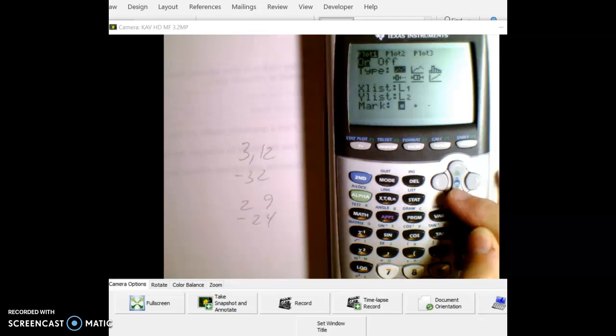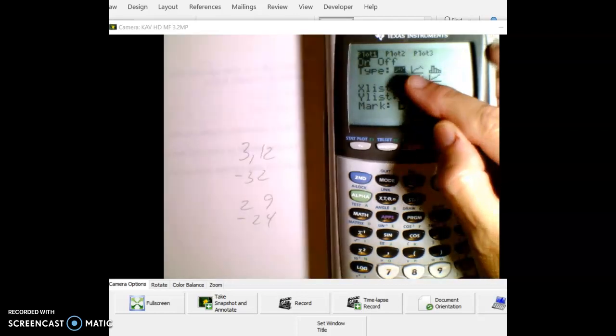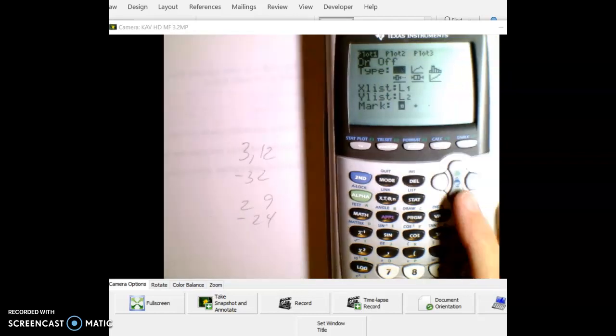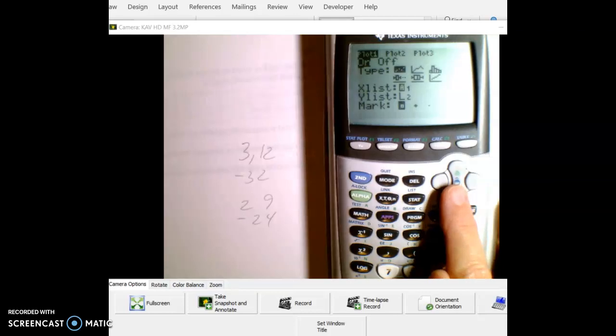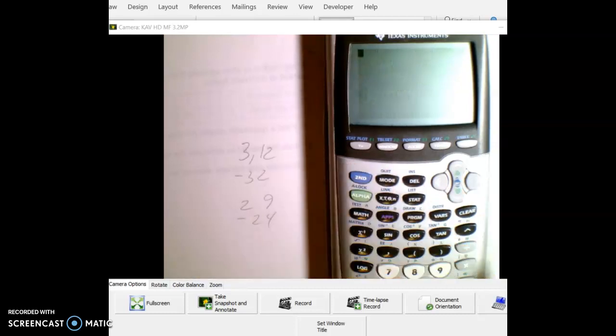So I come through here, and the first thing it shows is, see all the little dots there? It's showing you a scatter plot. Yep, that's the kind that I'm doing. Come down here, my information's in list 1 and list 2. So I think I just turned them on. So I'm going to do second, quit, and get out of that screen. And now I'm going to hit graph. Okay, so I can see 3 points. I can't see 4. There should be 4 points there.